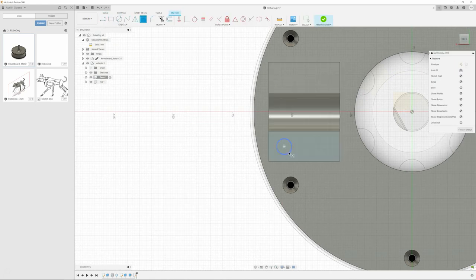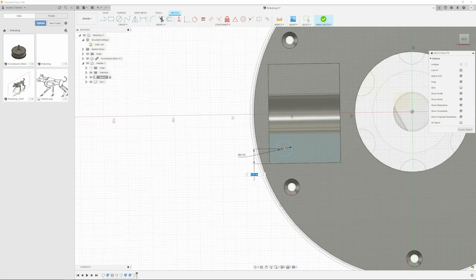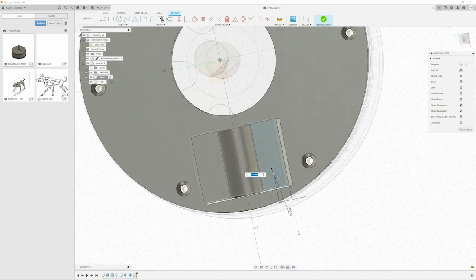ABS is fantastic for brackets and holding small things that are not load bearing, but there are some plastics that are pretty phenomenal about that. At work we use a printer by the name of Markforged. My experience with Markforged in a simple word is I absolutely love them. I've dealt with 3D printers before - they were usually hobbyist level, you had to tweak a billion settings just to get the part to come out right. Markforged is different.